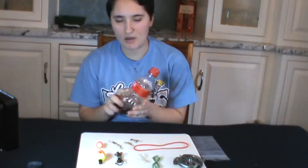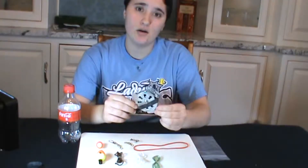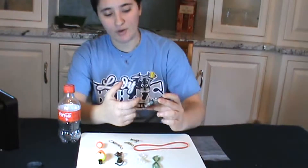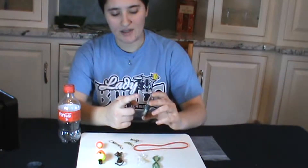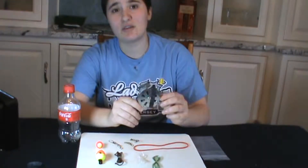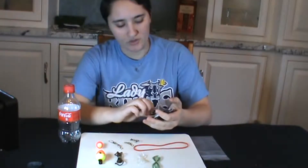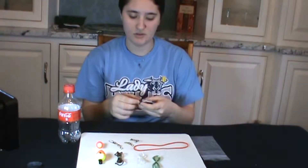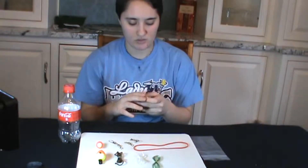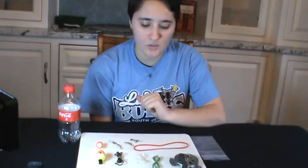This is a 12-ounce bottle, it's not a full-size bottle. We are also putting in this kit a yo-yo trap — this is a trap or an engine for a trap that is going to help us hopefully catch fish. The best thing about this trap is you set it and you leave it; once you've set it you just check it, it will do pretty much all the work for you.